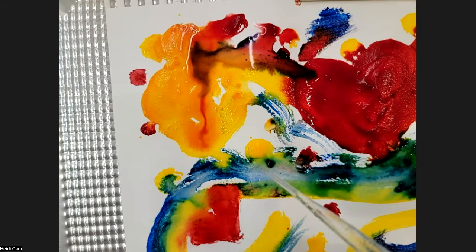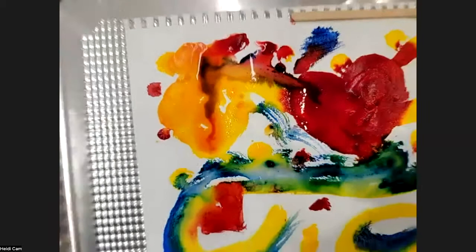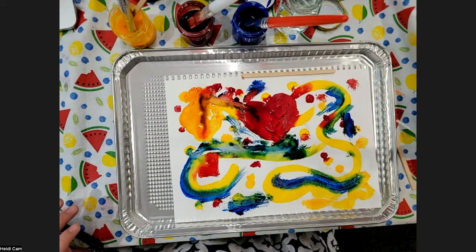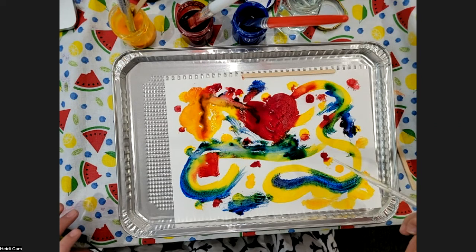So you can go ahead and do little drops. I'm gonna pull this back up. Little drops all over and see and watch your paint fizz and grow. And it's gonna move and travel. This is so much fun, watching it get fizzy.